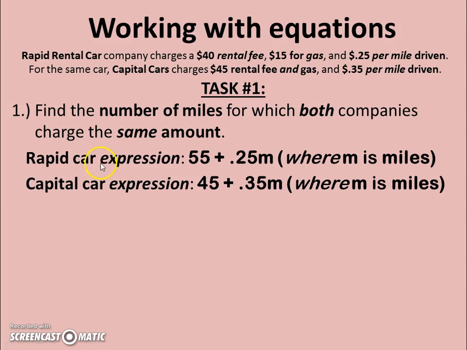So our Rapid Car expression could be 55 plus 25 cents per mile. Where do I get the 55 from? Well, they get a charge of $40 rental and $15 gas. That comes out to $55. And they're also charged 25 cents, but not 25 cents once, 25 cents for every mile. So there's our expression for Rapid Car.